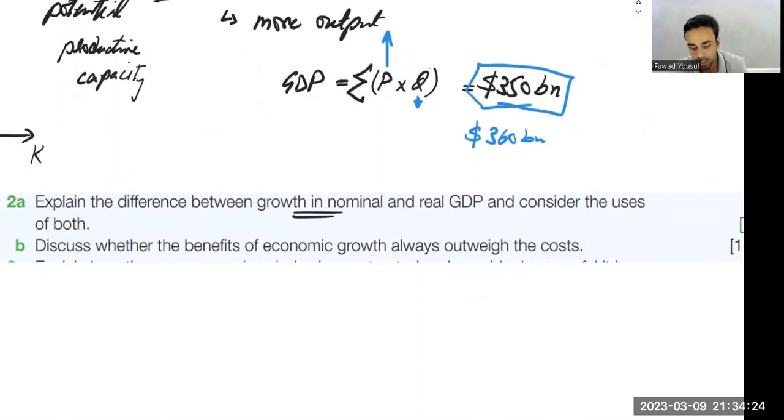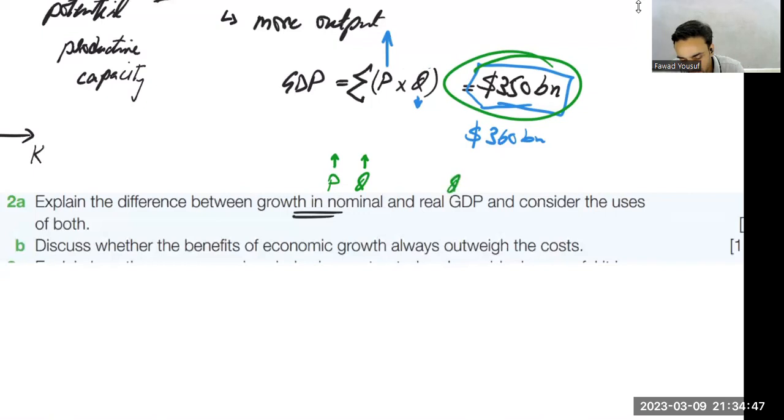So technically, we are really doing not so well. You understand that? So nominal और real की बात ही यही है. Nominal GDP is this 350 ka number, which can go up because of price, which can go up because of quantity. It can go up because of both. Either or वाली situation है and an or वाली situation है. But real GDP will only rise if quantity goes up, because the real measures the purchasing power of people. Are you able to consume more or not?